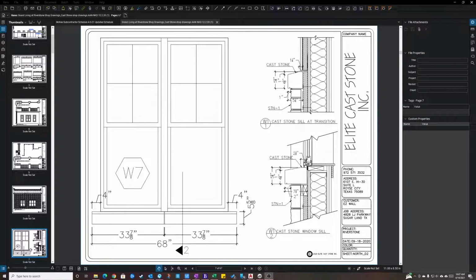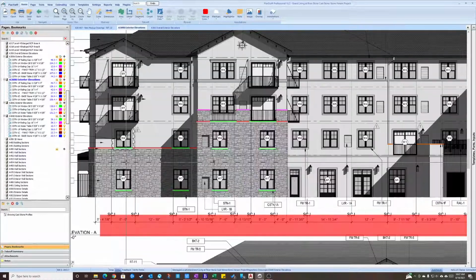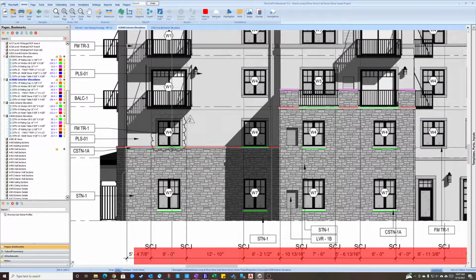Anyways, long story short, I was able to find these details in some generated shop drawings by a different company. Long story, I won't get into that. So essentially what we have here, we have the two different profiles. We have the typical window seal profile, and then we have the typical transition profile. At least this is what I was able to find. So we're going to go ahead and minimize that, and we're going to compare that. So what we're looking at is the typical window seal profile and the typical transition profile, okay?